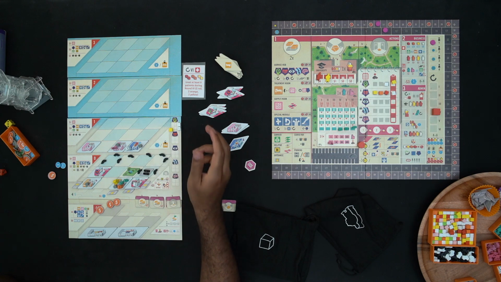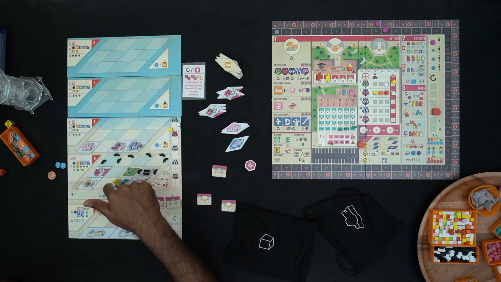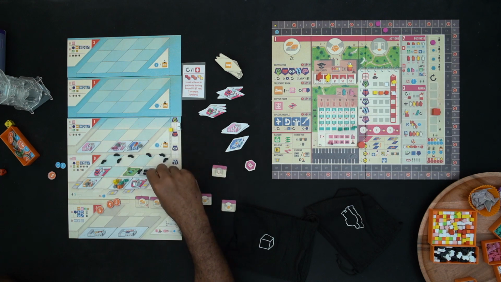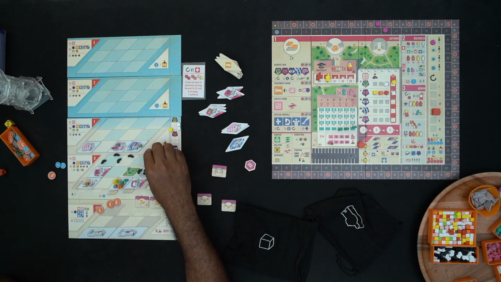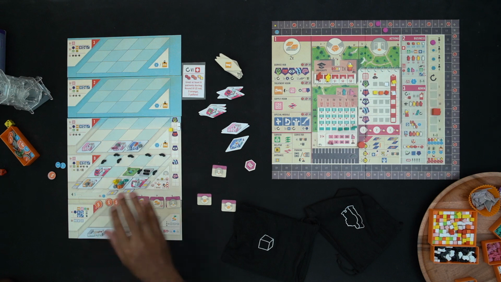Okay. And now let's look at everything else. So where are my cars now? 2, 3, 4, 5, 6, 7, 8, 9, 10. So just one car can go away. Okay. We are good. Cars are good.